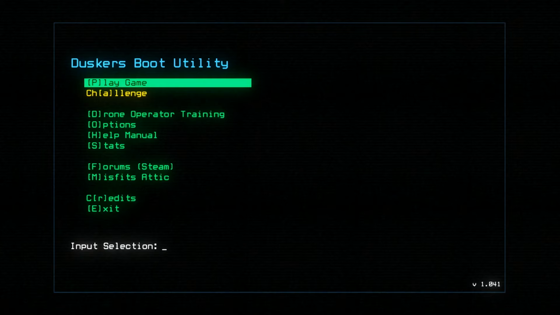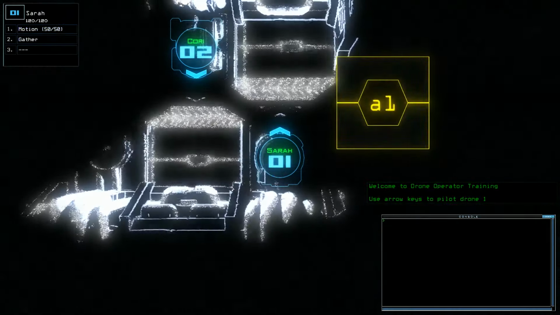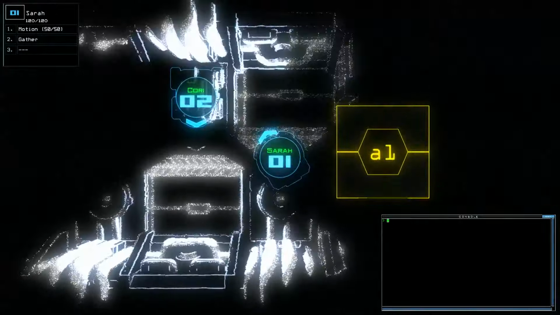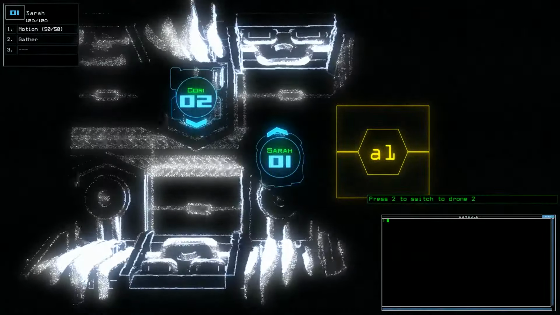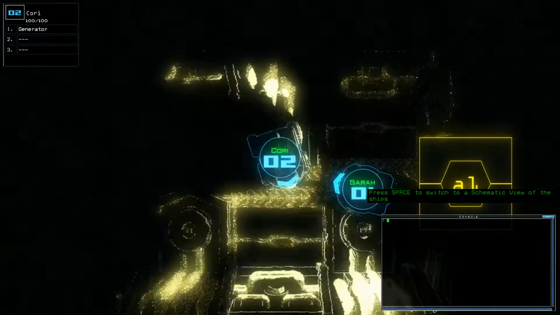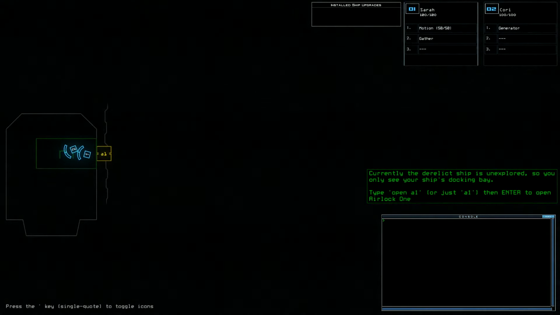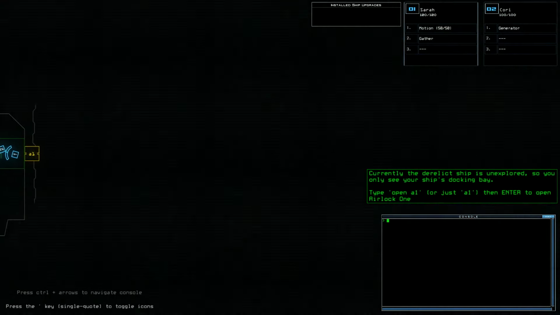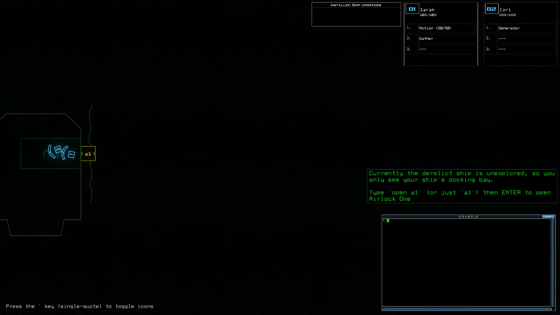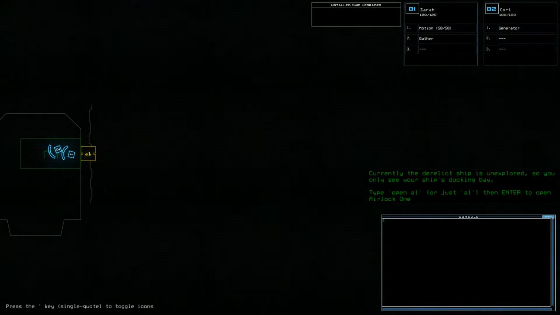This is a game that I came across called Duskers, which is a text-based, computer-controlling horror game, more in the sense of suspense. So I'm going to try to explain the controls as best as I can. Pressing the number keys 1 and 2, up to, I believe, 3 is the max, allows me to swap between these drones, and then from there, they operate under tank controls with WASD.